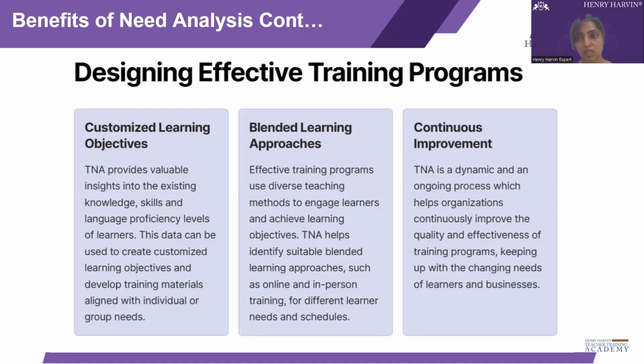We've discussed this in detail in the last video already, that every organization can have certain standards to fulfill. There is a particular organization, whether or not you are dealing with a client, that wants every employee working in that organization to be at a certain C2 level, which is the highest level in any language proficiency. So they need it that way because that's the company's standard. Okay, so you need to accordingly design an effective training program to make them able to achieve that.